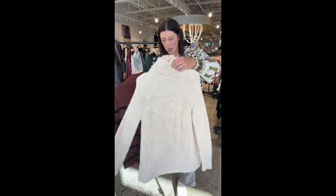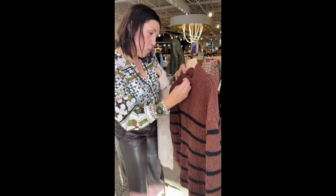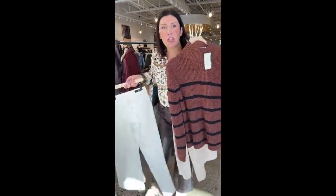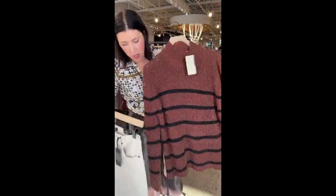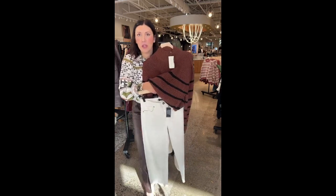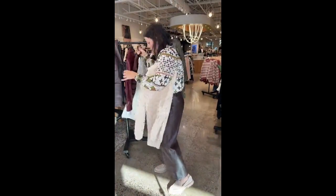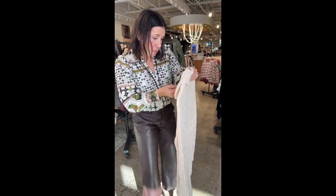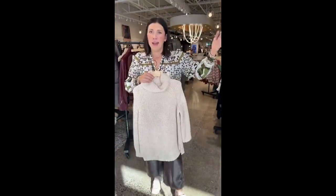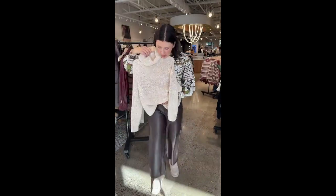Speaking of sweaters, two new ones I absolutely love. I'm a sucker for a striped — this one is a cotton knit. This is the Riley Striped Turtleneck Pullover from Evereve. Loving that black and brown — how yummy is that? For those of you in warmer states where you can't do a full wool sweater, that cotton knit is so great for those cooler mornings, maybe a t-shirt underneath. How beautiful is that next to the cream Cut wide leg? Do a little black sneaker, black loafer, or black bootie — you're set to go. And then this would be really cute with the pants I have on. This is from 525 — the Turtleneck Shaker Pullover, under $100. That cotton knit, for when it's 40 degrees in the morning and 90 in the afternoon — you need that layer and this is a really great option.